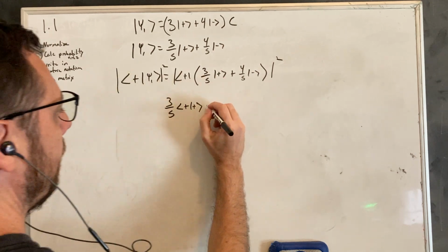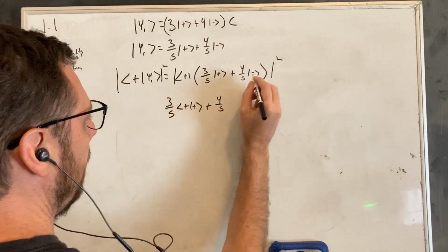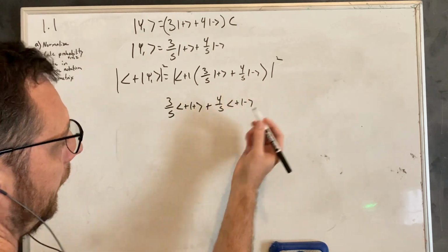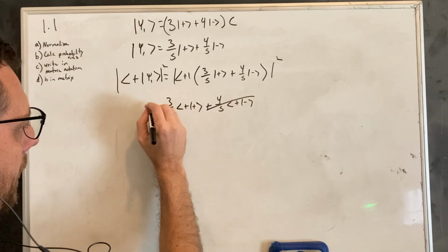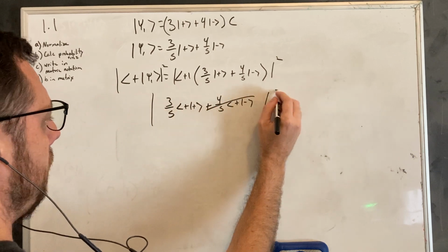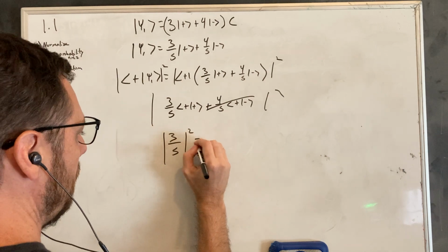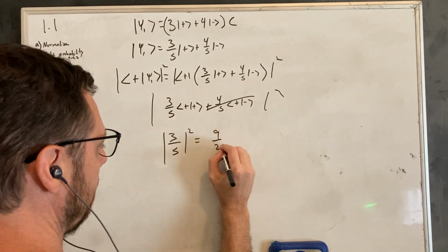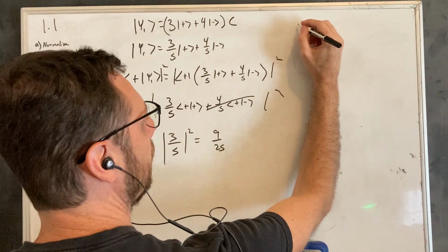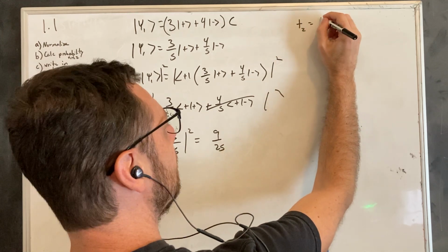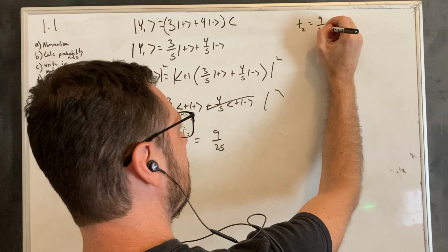And then we'll have our 4/5 and a plus and a minus. And again, we know that this is going to cancel, and this is going to be squared. So we're going to have 3/5 squared, which is going to equal 9/25ths. So a plus in our z direction is going to be 9/25ths chance.